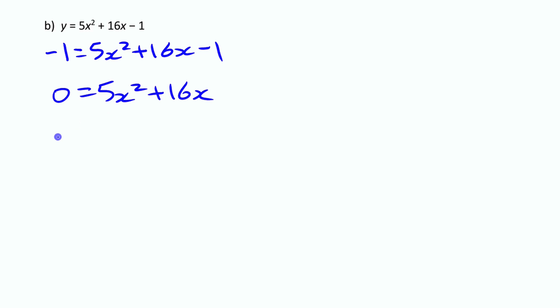If I factor that, it has x as a common factor. And I get 5x plus 16. You're always going to get 0 for one of them because it was the y-intercept. You chose the y-intercept to sub in. So you're always going to get 0 as one of them. But what you're interested in is the other one so that you can find that mirror image point and then you can find the halfway in between.